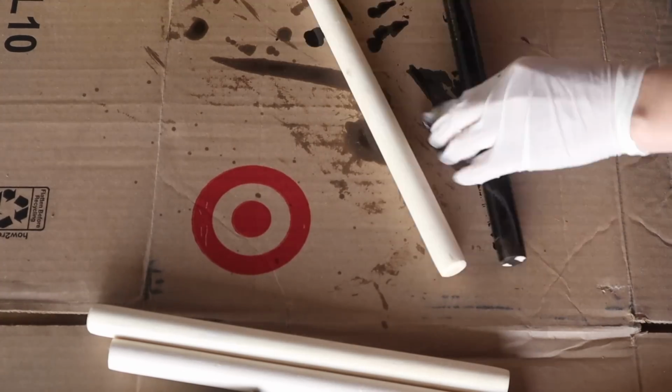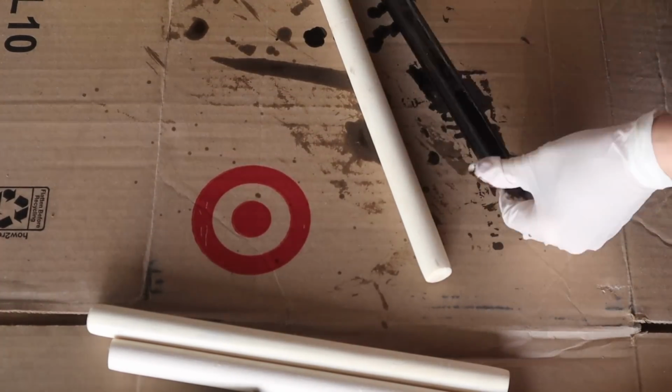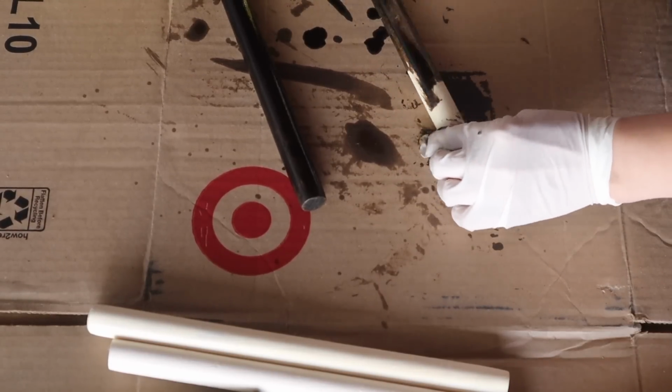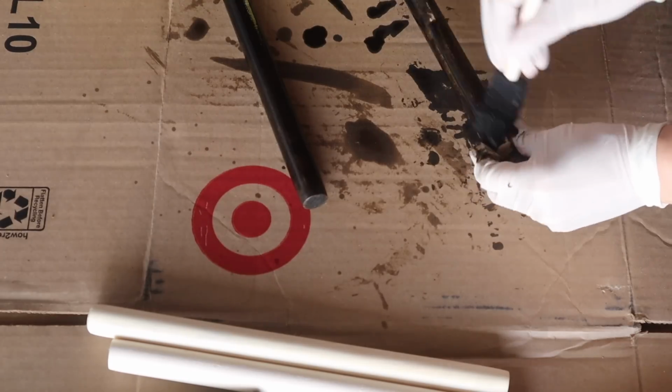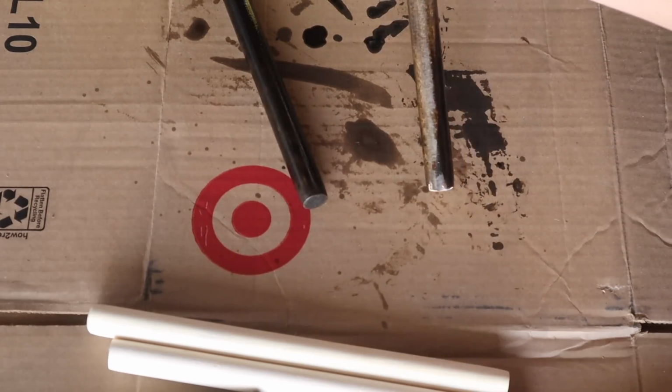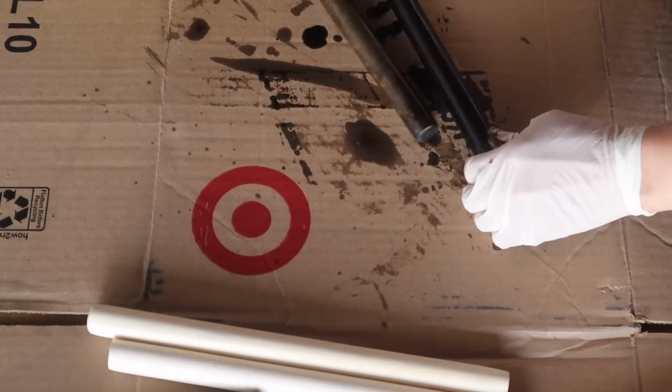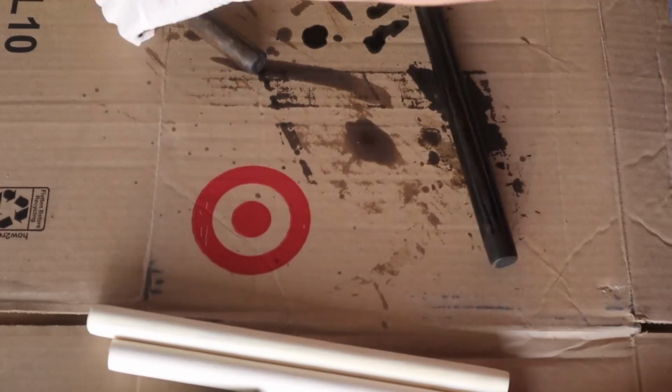I have all of these handles left over, so let's use them. It's kind of what I came into the Dollar Tree for anyways before I was even going to think of shovels. So I'm just using the Jacobean, whatever we want to call it, Minwax stain. I love this stain. It is so pretty. I love this dark color.